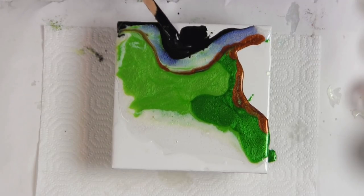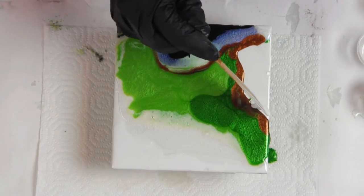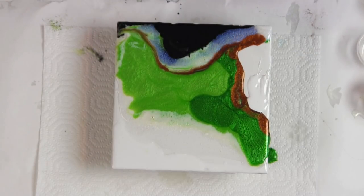I guess I'll go all black since there's all white on the other side. I'm trying to be not sloppy and be thoughtful. And I think I'll put white here. What does this copper do going over the white?